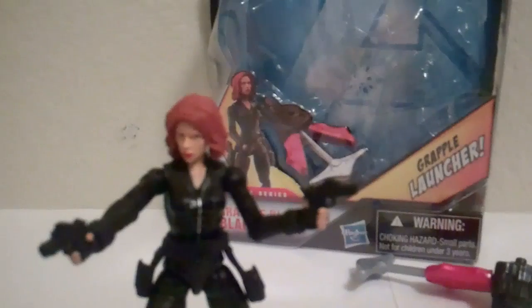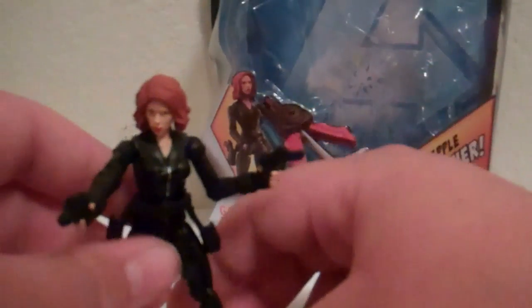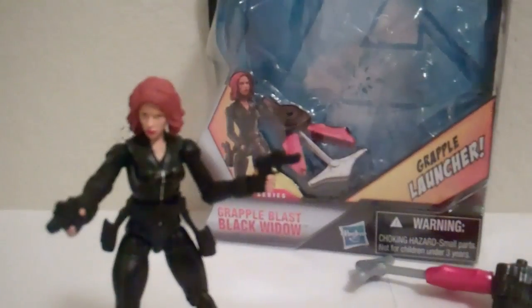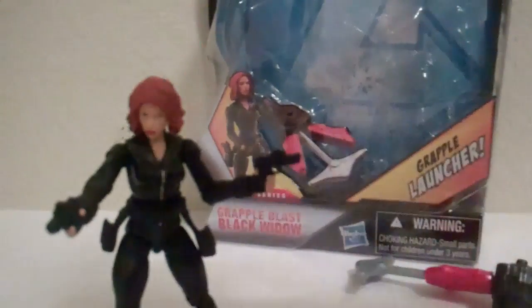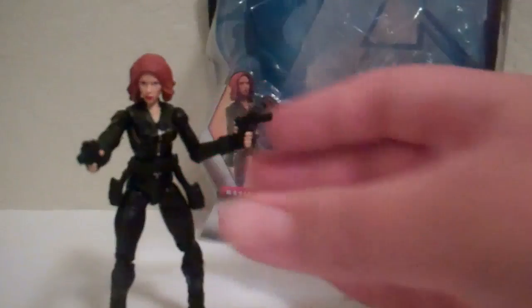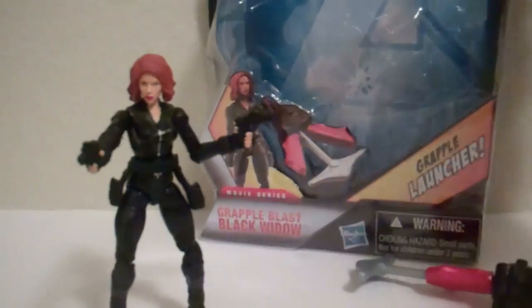It's just that it's a little bit loose, like, it wobbles around when you pick her up like that. So that's a shame, but it's okay. I do plan on getting 2 of these, one to have sit in the cockpit of the Quinjet, because she actually looks really good in that. I'll give you a picture of that at the end of this review too. But she sits perfectly in that, so maybe if I get a second one and it turns out that this one just has loose joints, then I'll just put her in the cockpit over there. But that's fine. I have no problems with it. She still stands perfectly. The only reason that I'd be upset is if she had trouble standing or something, but she doesn't, as you can see.